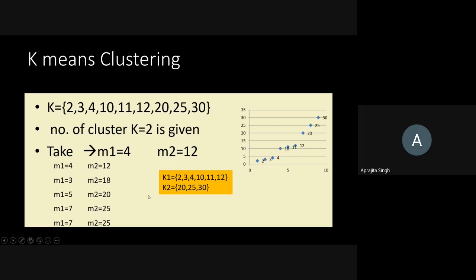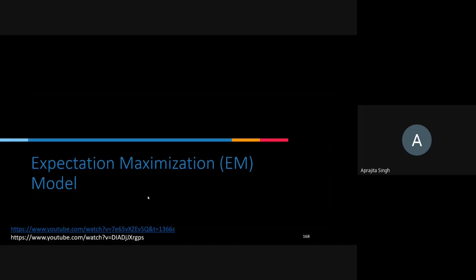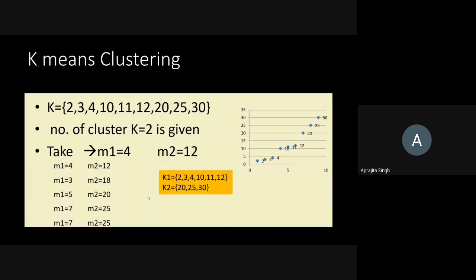Okay. Similarly, in the expectation maximization model that we are seeing, what we do is we find probability. Initially we give some arbitrary probabilities, and then we see whether the points are coming around which, and readjust the probabilities. At one point in time the probability will not change, so you fix it. This is what you do in the EM model.